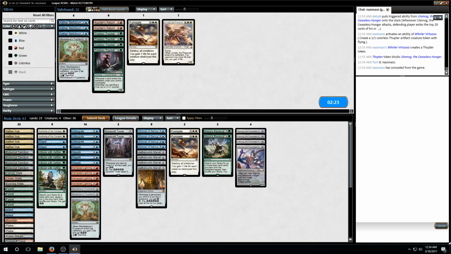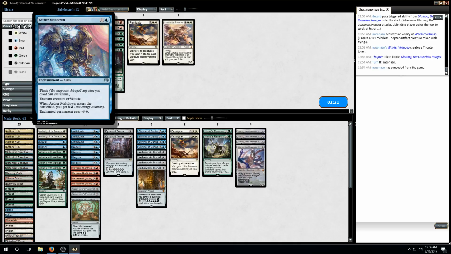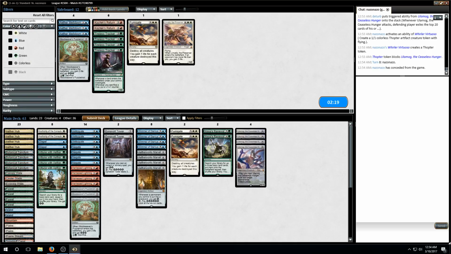Aether Meltdown obviously sucks. I think Aether Meltdown is really only for Mardu. You really have a bad matchup against Mardu if they just do their thing and you don't do your thing. So having these main deck Aether Meltdowns is a way for you to stall that mid game and stop all their 4/4 vigilant flying creatures from killing you.